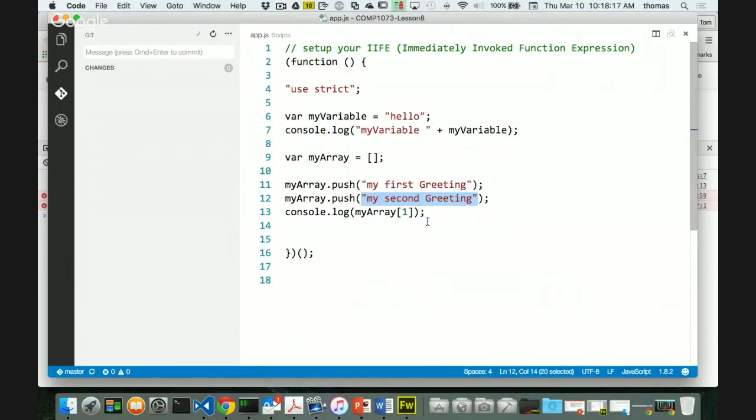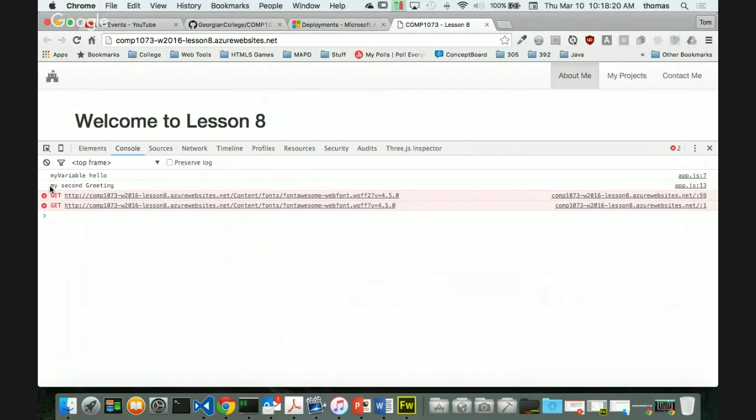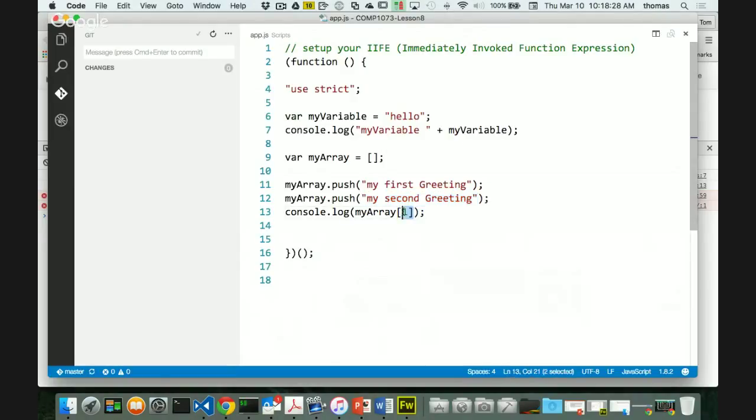Before, when we had the previous version of my code, we were seeing the array itself with all the values in a comma-separated list. Here, because I've specified with square brackets the element that I'm looking for, it's only shooting back the value of that element, which is my second greeting. Is that clear for everybody?